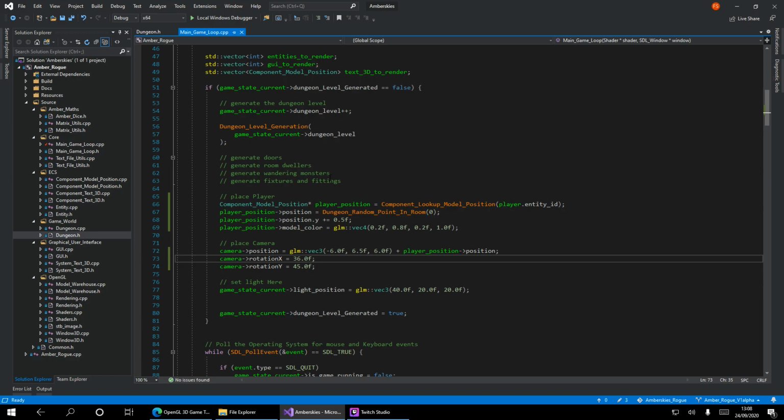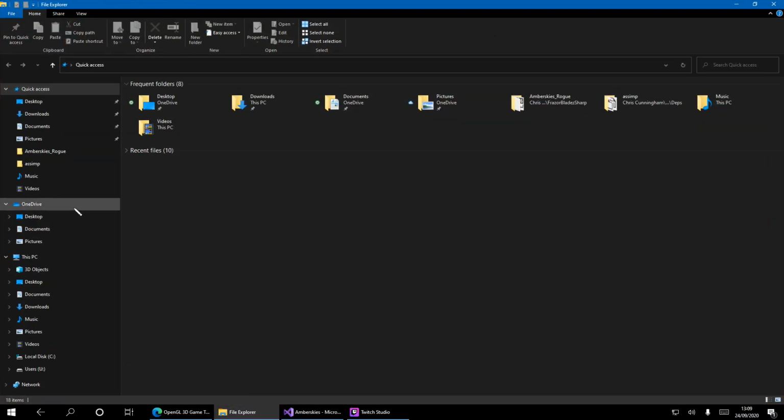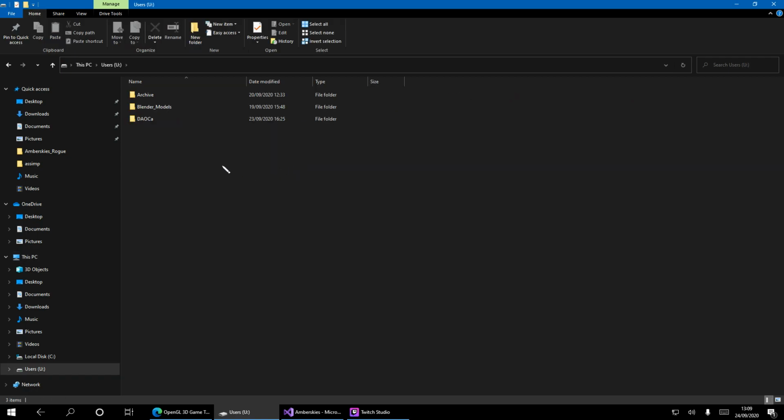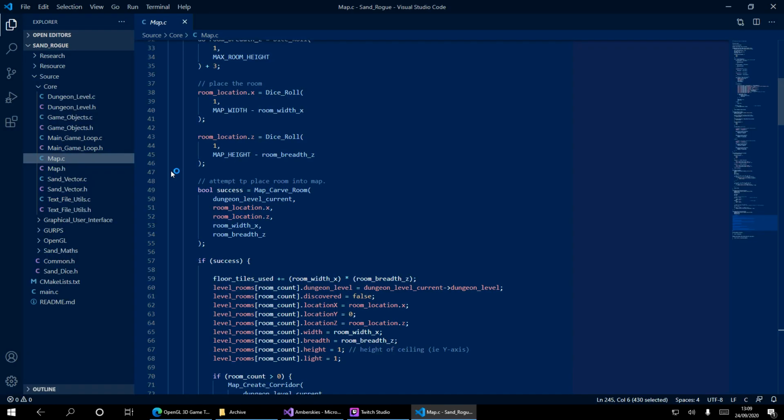What I did last time was basically just smash it in. Let's have a look at the archives. All right, let's have a look at the original code. Sorry for the flash of light there.